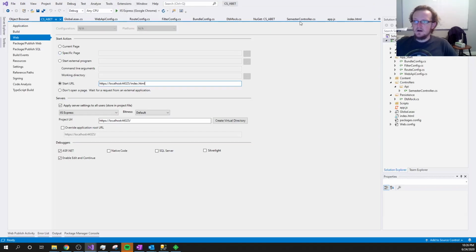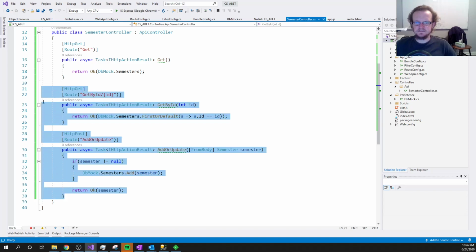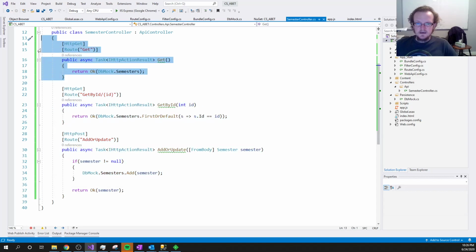If we go back to our semester controller, you're going to notice two new pieces of code in here that weren't in here during the previous video. Previously we only had this thing, and what we were using this to show is that we could store things on the server side instead of storing them on the client, which makes a lot of sense because you don't necessarily want to store models on the client side. You want everybody in the organization or everybody using the application to be able to access the data. You want the data centralized and you want the users to be decentralized.